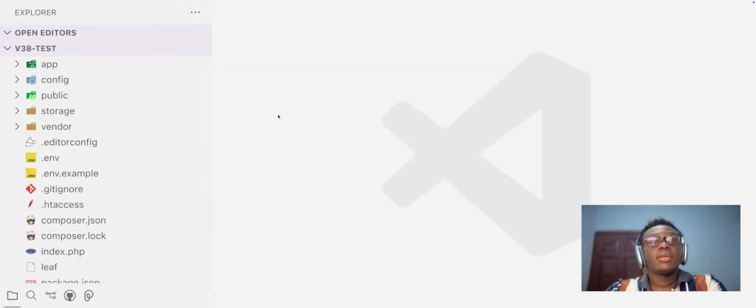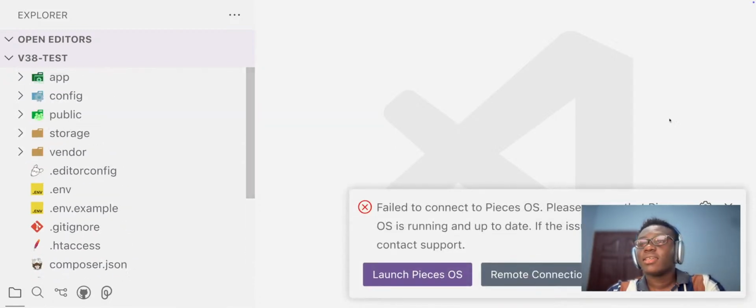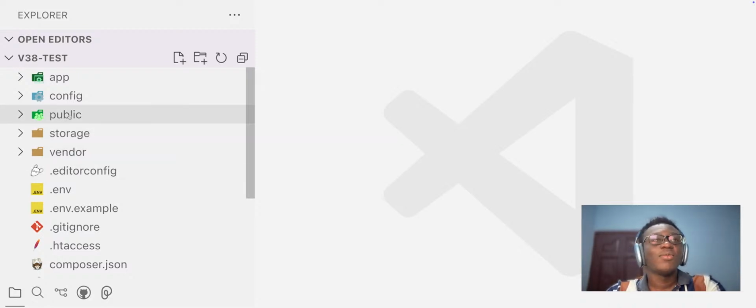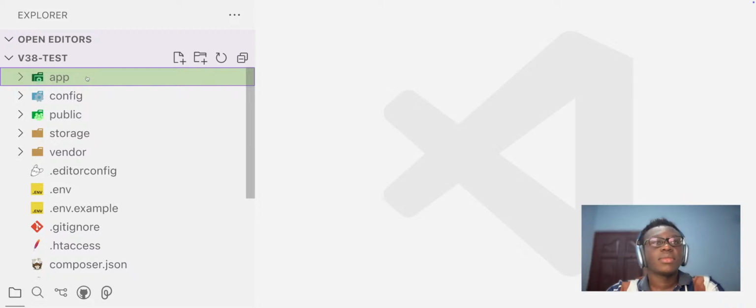Okay. Yeah, so as stated, this is what the directory structure looks like. We did not want to break anything, so it's still pretty much the same directory structure. Lib is gone. When you look inside the app folder, your commands directory is also gone, help is gone. I think there was one more thing that was removed, but it's still the same directory structure. App, config, public, storage, vendor, same thing.